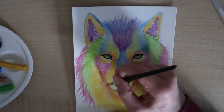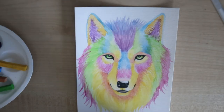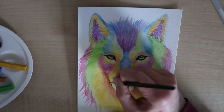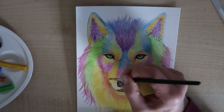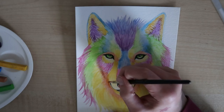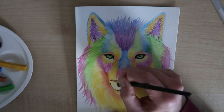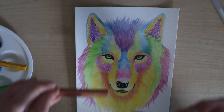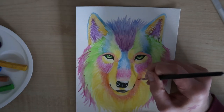The ink tints are such a dream to work with. Seriously, I'm blown away by them. They're just amazing. I never expected them to be this good. I thought they might be good, but I never expected them to be this good. So I am so, so happy that we got these in the Scrawlrbox this month. I love how they go down when you use them just as they are with the paintbrush. And I'm just so, I'm speechless.